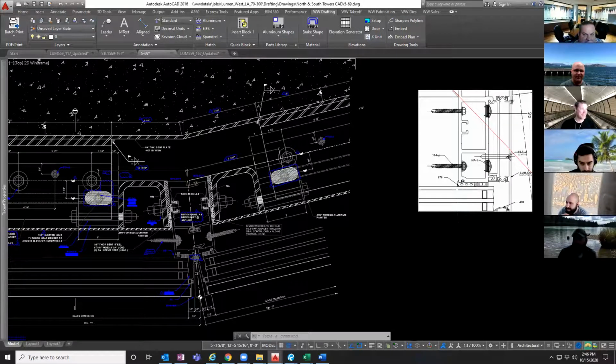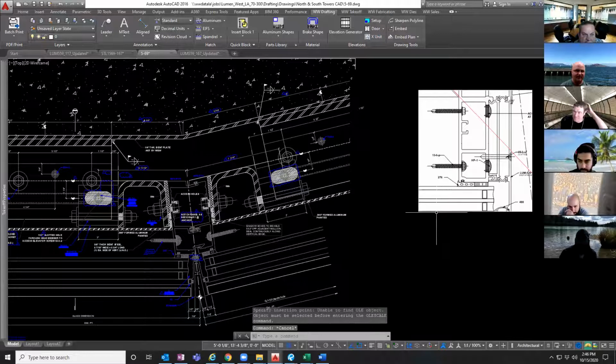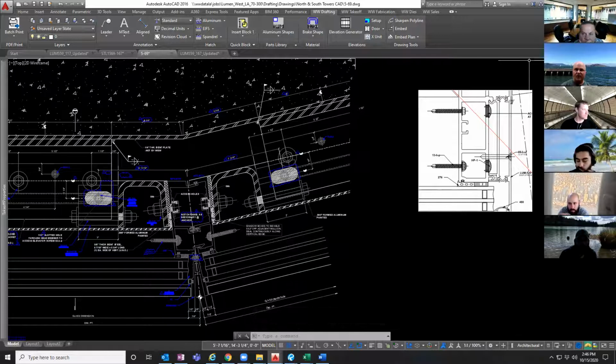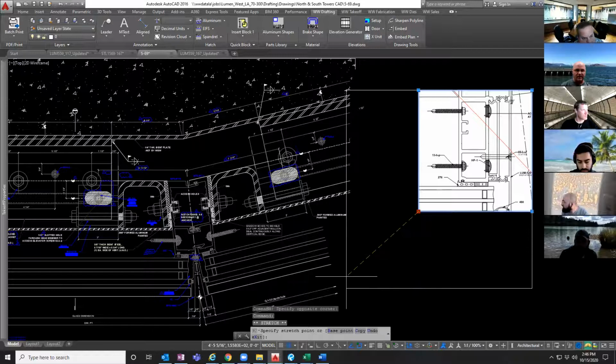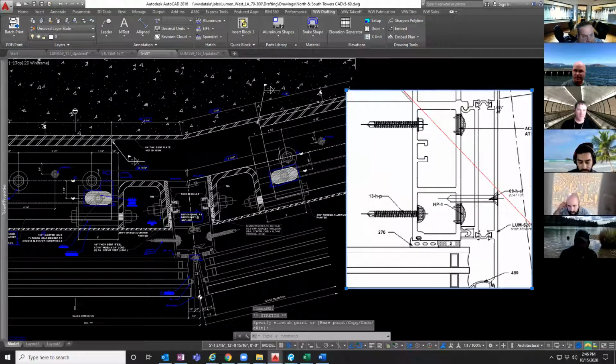But I don't think it works the other way, right? Where you can't snip a thing outside of Bluebeam into Bluebeam. Well, that's a Bluebeam tool, so you'd have to use a different tool if you wanted to paste something from outside. Your snip would work, right? Yeah. But this particular tool is the snip tool. Really nice tool, very powerful. If you select it, you can resize it, so even in AutoCAD you could just resize it to make it look like what you want it to look like.